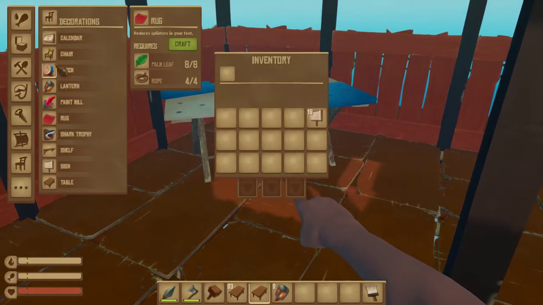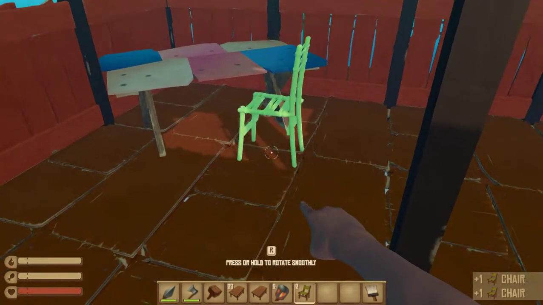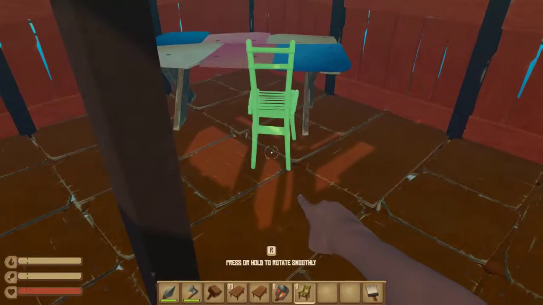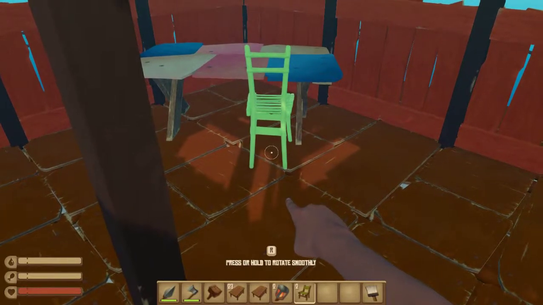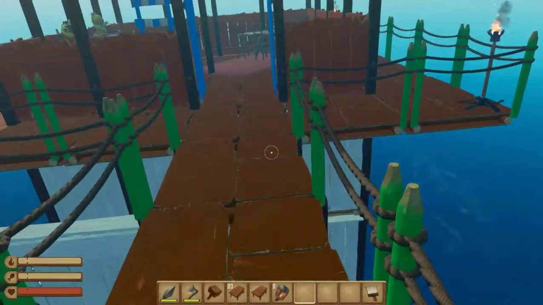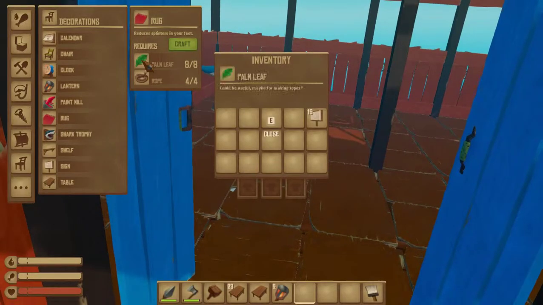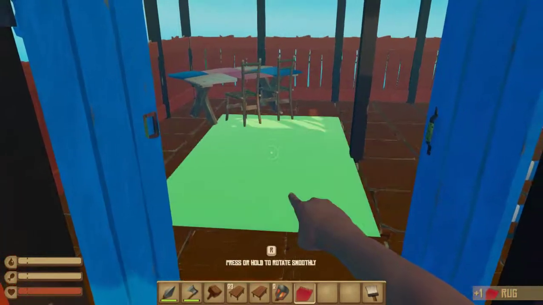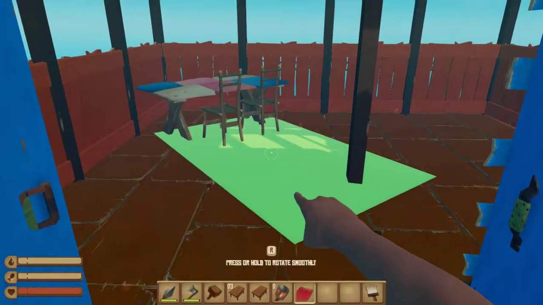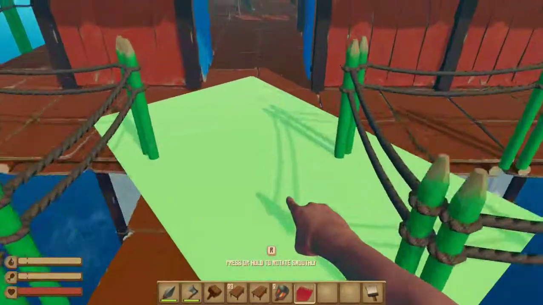Okay, I need a couple chairs. Right up there. And I have a rug there as well, yes. Where am I going? Rug, craft, like so. How far does it go? I think I should be in at the table.